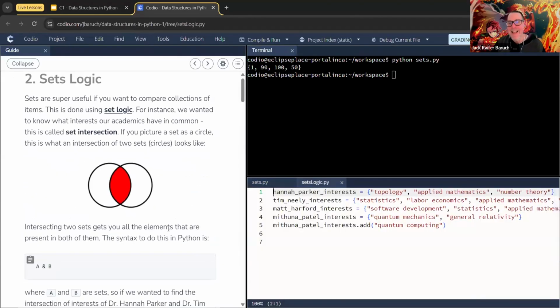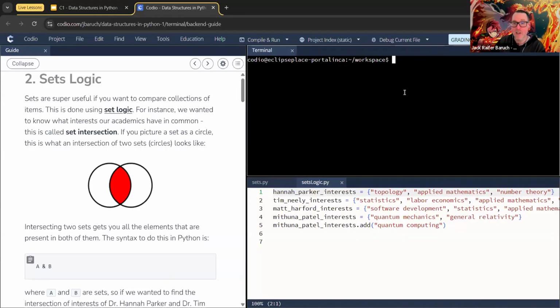So the important thing with sets, and why sets are interesting, is because we can actually do a lot of set operations. This is going to remind you of join statements in SQL, by the way. It's going to be similar to inner joins or several kinds of joins. This is going to remind you because it's all set theory. It's very similar. So we're talking about set logic, and this is why if we have things that are going to be unique, that have no duplicates, we want to use sets because it's going to make our lives a lot easier.